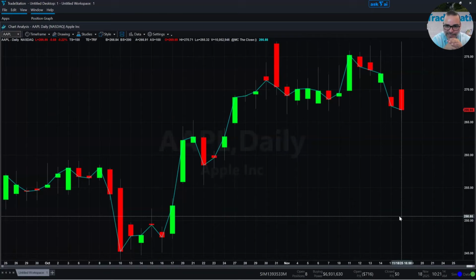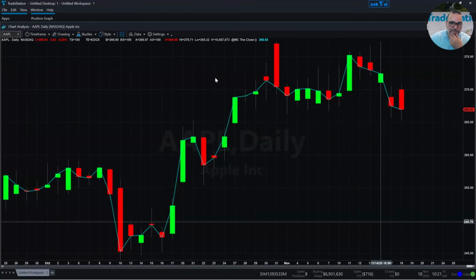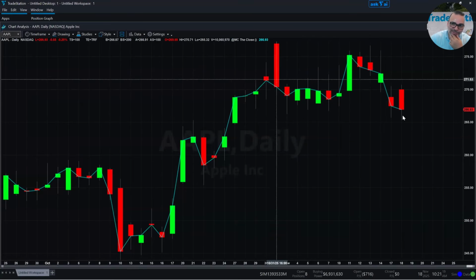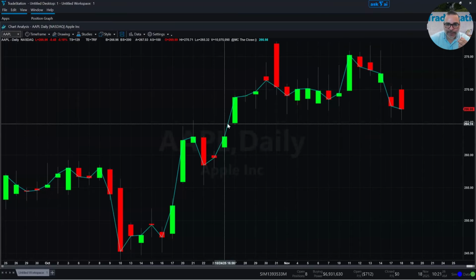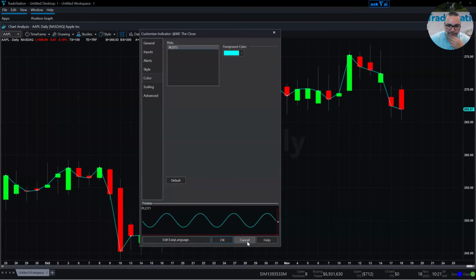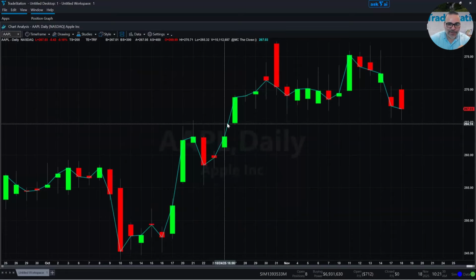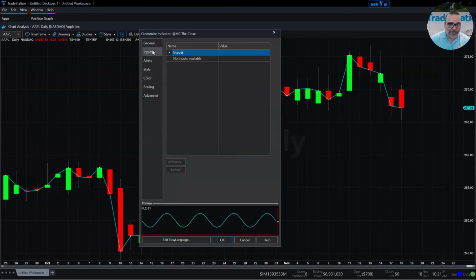Let me open up the chart so you can see how this transparent line is going from close to close, just connecting the closing prices of the candles. Pretty straightforward, right? Now, of course, you can come here and say, let me double click here. No, this is the study. If you double click on the study and you go to inputs, there's no inputs because we didn't specify any.